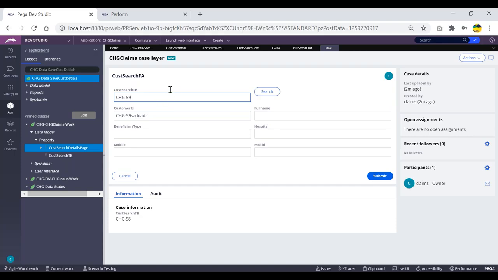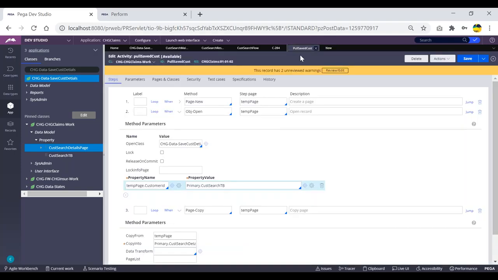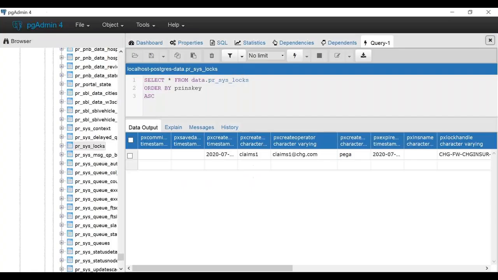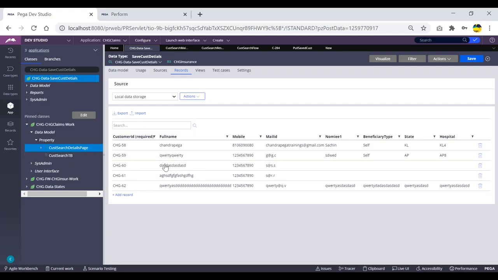We'll discuss it tomorrow. And Chandra, I have one more doubt. Wherever the data we are retrieving, like CHG 58 and 59, is collected from the PG admin database, right? Yes, PG admin database, the internal database only. So this is ultimately getting it from this class. So where did we store this class? It will be in the backend. It will be stored in the internal database only.